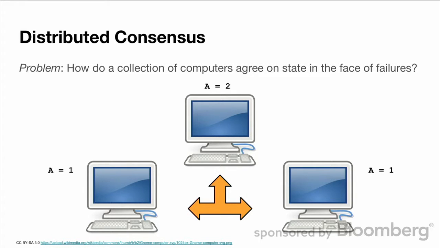More particularly, what happens if connectivity between those nodes isn't always guaranteed? What happens if you have a flaky network, maybe something as silly as a sea creature eating a hole in the fiber running underneath the Atlantic? Maybe you have a mobile 3G connection on some remote device that goes in and out at certain times of the day. We want some protocol that can agree upon some state across all of these nodes, despite any failures that might be happening in the system.